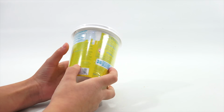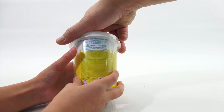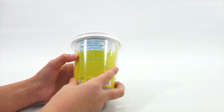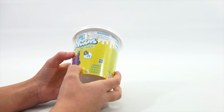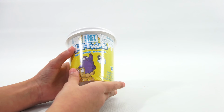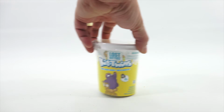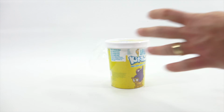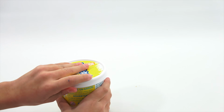36 to collect. Ooh, there are 36. It's at www.lostkitties.com. It says 2 times with a question mark, so you don't know. All right, are you ready? I will cut the plastic for you. I don't think we ever opened up one of these. No, and they're already in Series 2. Now, why did they not send us Series 1, Hasbro? Come on now. Our collection needs to grow here.